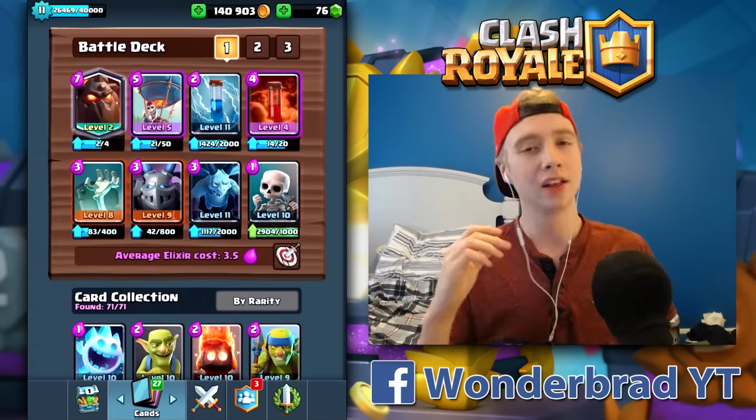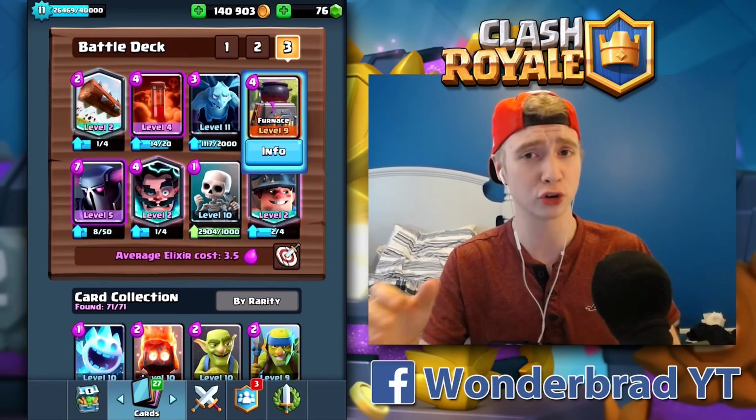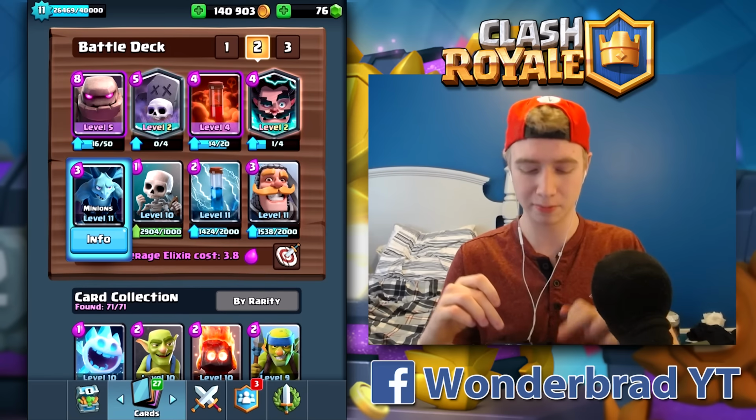So here we go. Just checking out the decks one more time. Here is the Pekka Elektra Wizard Minor Furnace deck. Again, took me up like 200 trophies in 1 day. Absolutely insane. Deck number 2, Golem Graveyard with the Elektra Wizard, the Poison, the Knight, the Minions, and the Skeletons.